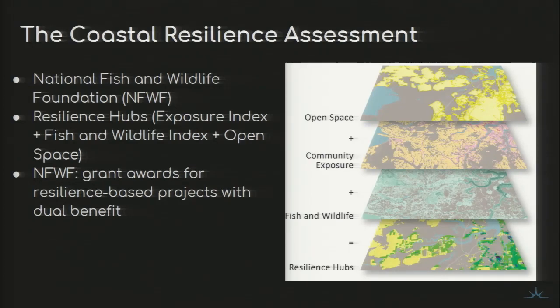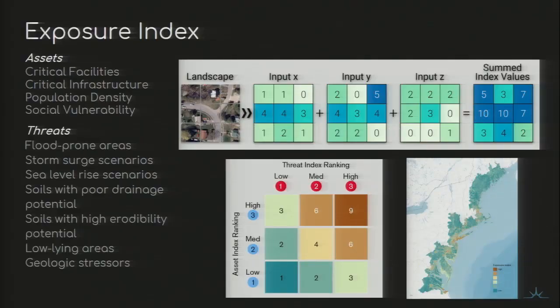That's composed of a few different parts, but a main part of it, which is what I mostly work on, is the exposure index. There are two parts to that, which are assets and threats. You can see the list of what goes into each one, but basically an asset is a community asset that helps the community in different ways, but specifically would be affected by flood damage. And then threats are things that are potentially harmful with flood damage.